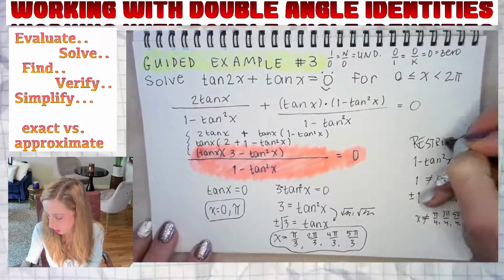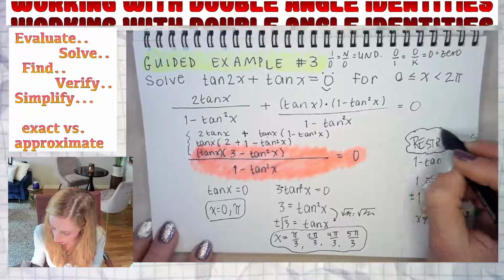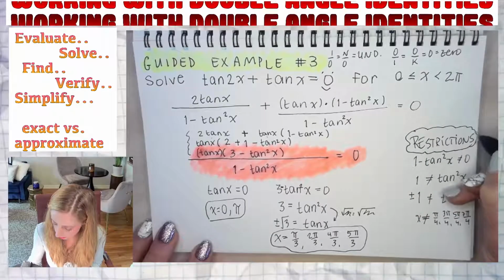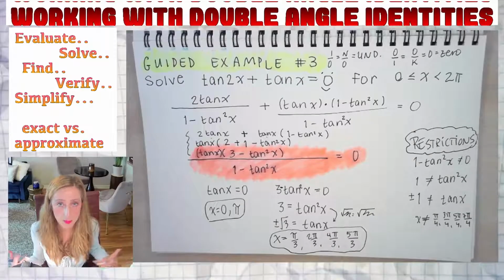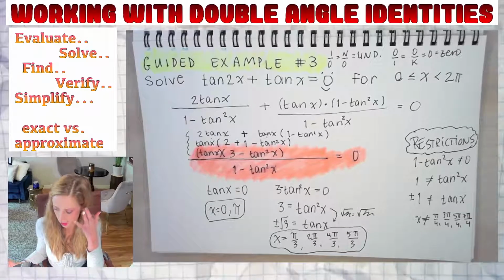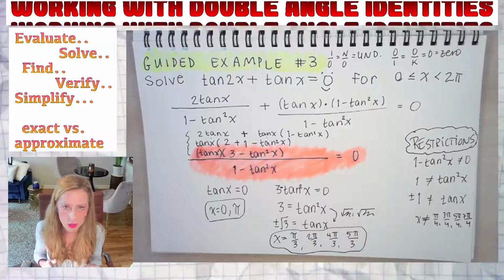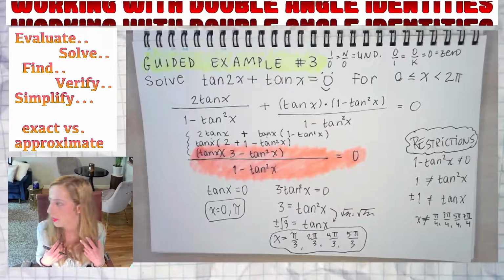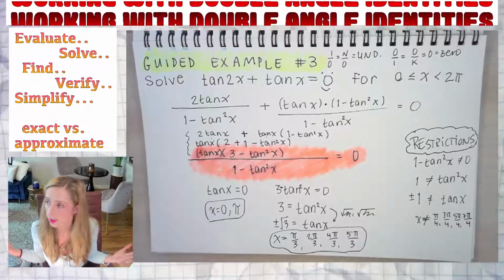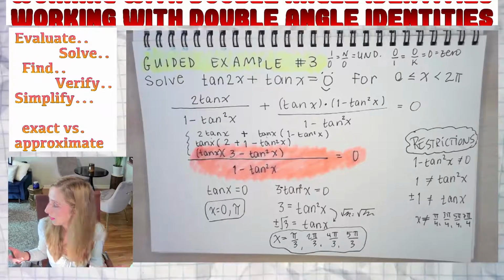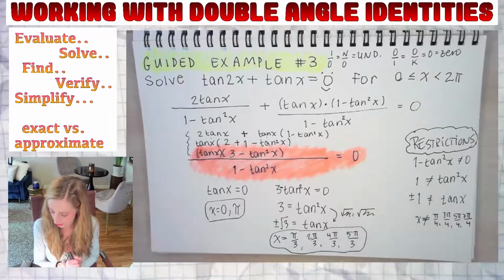These don't come up all the time, but you want to keep your eyes peeled. Always keep that in mind, because you don't want to do all this work, find these answers, and then realize, oh my gosh, that can't be. I mean, that's such an analogy for things in life anyway, right? Like, you're shopping for a new sofa and you love this sofa and you think it's great and you want to buy it, and then the delivery people come and it can't fit up the stairs and you don't have any other way to get it inside. You didn't think about your restrictions. You have to think about those things, okay?